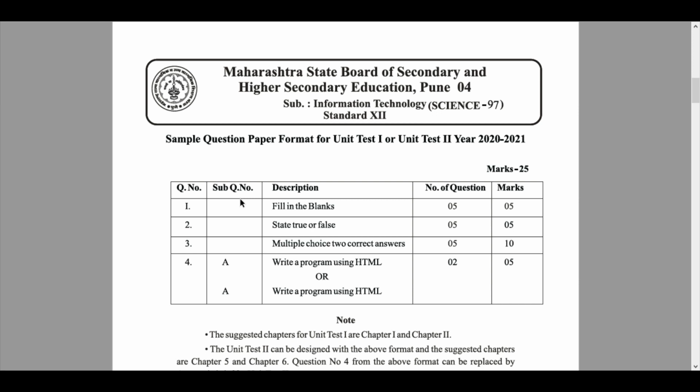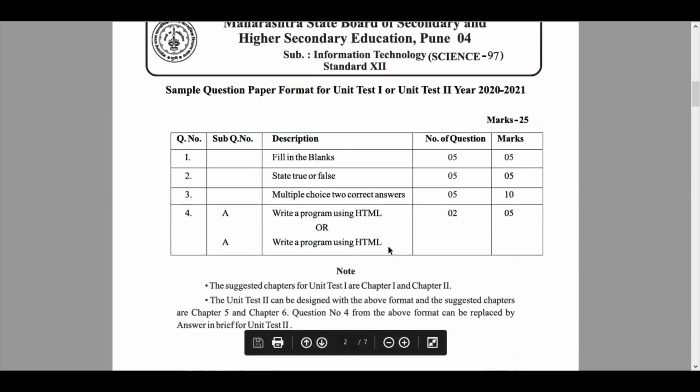Then we'll have our code for 5 marks. Here we'll be given an option in our fourth question: write a program using HTML or write a program for either, because you'll be given 2 web pages as examples. You need to describe the output in your code, like you'll be given a form or another type of web page. You just need to write a code for either of these 2, HTML, advanced web designing.